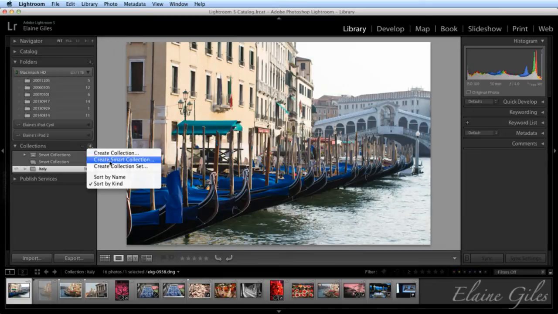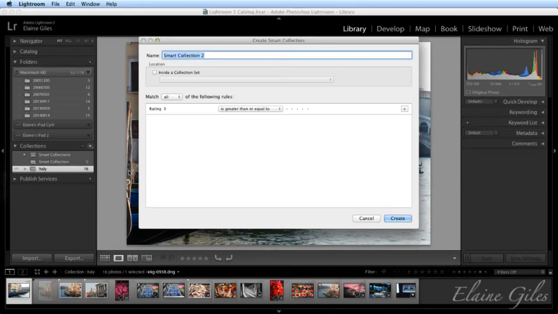Now, a smart collection extends that concept slightly, and that's what we're going to create here. So we're going to create a new smart collection. The difference between a collection and a smart collection is that in a collection, you manually add the images. So you add them, you take them away. A smart collection is going to do that automatically based on a criteria. So I want these images. These are images that need to be processed. So they're my processing images. And how I'm going to ask Lightroom to automate the process of creating this collection is by the metadata.